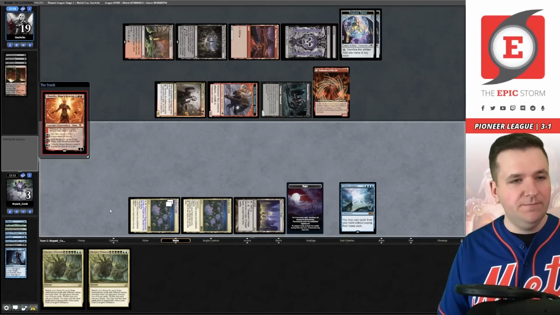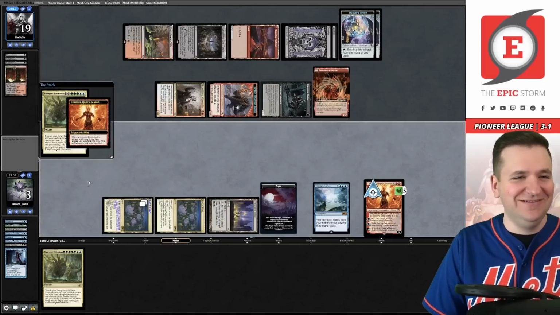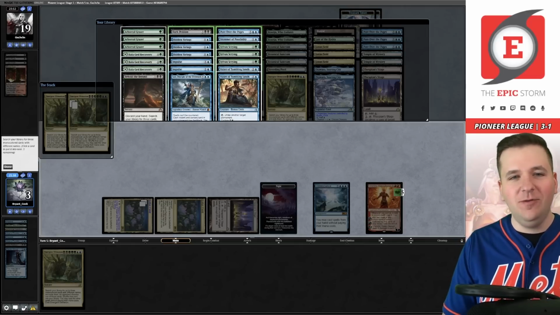Play the Chandra. And let's copy an Emergent Ultimatum. Yeah. So, Dark Petition for Lier. And our opponent has conceded.